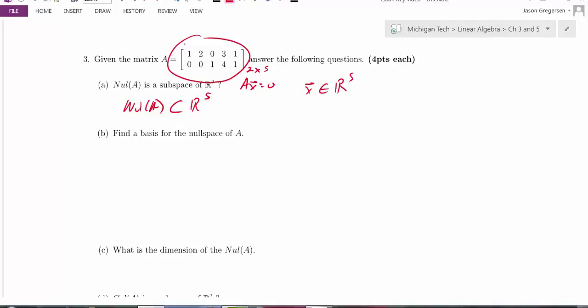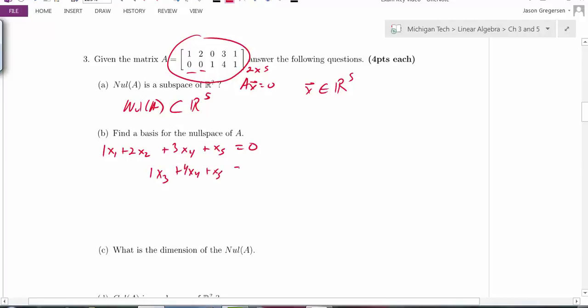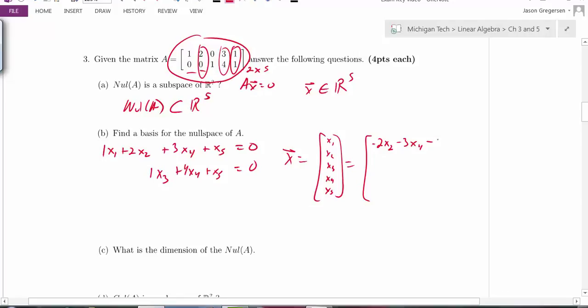So I'm just going to look at the equations that I would generate here. It would be 1 times x1 plus 2 times x2 plus 3 times x4 plus x5 equals 0. So that first row would give me that equation. And the second one would give me 0x1 plus 0x2 plus 1x3 plus 4x4 plus x5 equals 0. And it looks like I have free variables for x2, x4, and x5. I look at those columns, there aren't any pivot positions in those columns, so those are marking my free variables. So my solution, which will look like x1, x2, x3, x4, and x5, a 5-component vector. Well, x1 could be equal to minus 2x2 minus 3x4 minus x5. x2 is a free variable. x3, I can solve this equation for x3 to get minus 4x4 minus x5. And I have x4 as a free variable and x5 as a free variable.